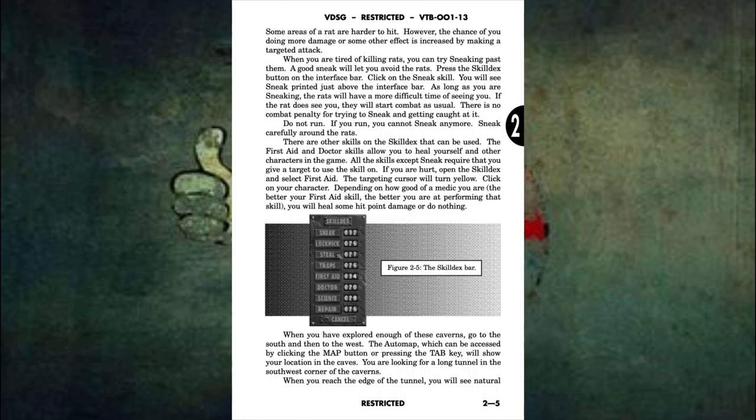When you are tired of killing rats, you can try sneaking past them. A good sneak will let you avoid the rats. Press the Skill Dex button on the interface bar. Click on the Sneak skill. You will see Sneak printed just above the interface bar.